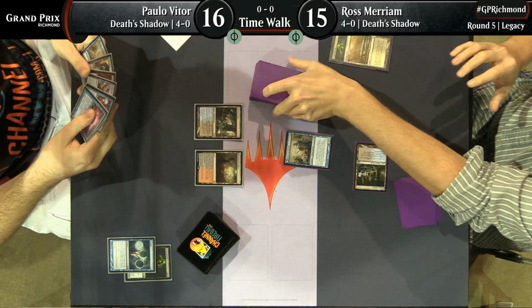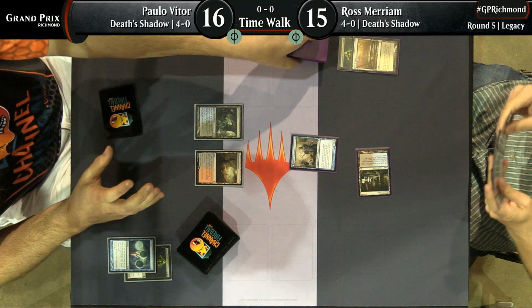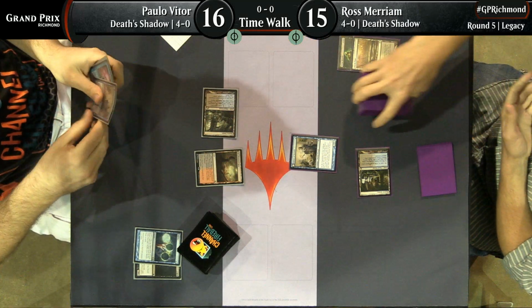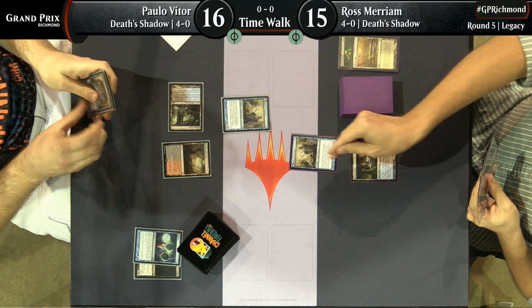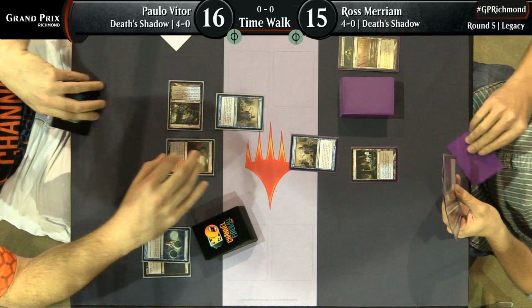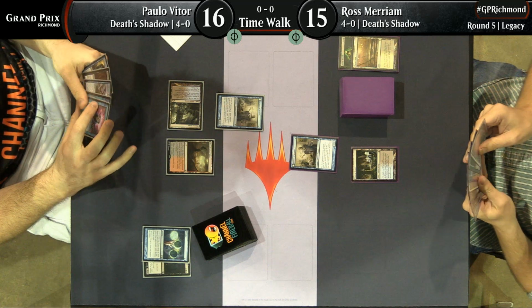All right, so Delver of Secrets resolves for Ross Miriam. Paulo had the option of dazing it, but chose not to. And he's got a Delver all his own. Yeah, I think Paulo had a Fatal Push in hand. So, it's a Death Shadow. I'm sorry, yeah.